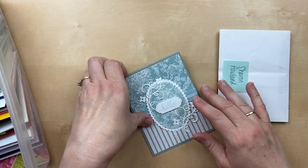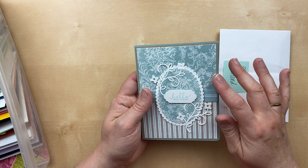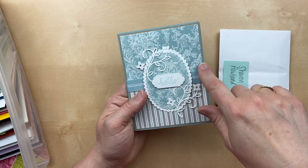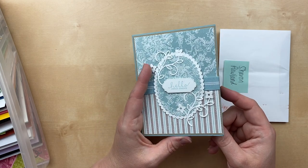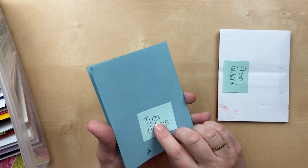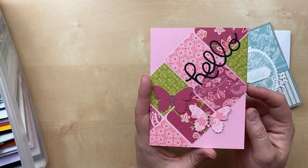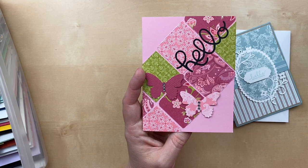I totally remember this paper but it's been a long time — probably 10 to 13 years. It might have been called Baroque something, and I remember Baja Breeze was one of my favorite colors. My old stamp room at the old house was painted this color. This one is by Trina Hillegoss — she's got a lot of designer paper she's using up and she sent more than one card. Oh my gosh, do you remember this paper? The card stock base is there too.